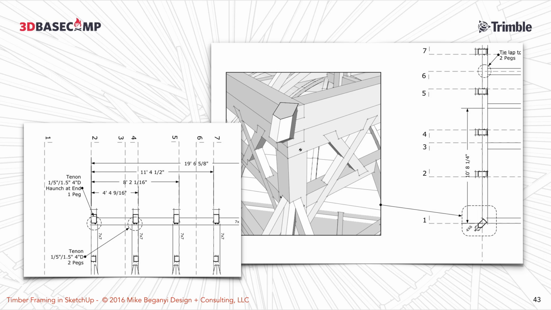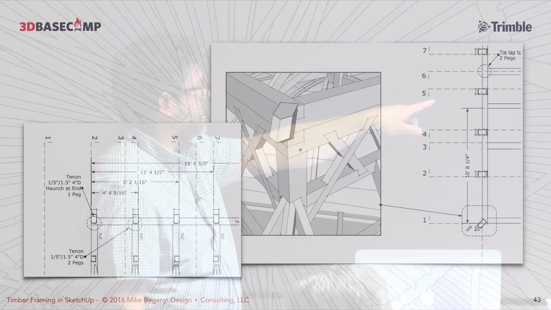And then here's a cut down here where I'm calling out the tenons. In this case, I didn't have to model all that, I just call it out. So a lot of times my timbers just touch each other. I don't actually model what's going on inside for the joinery. They're a pretty picture.